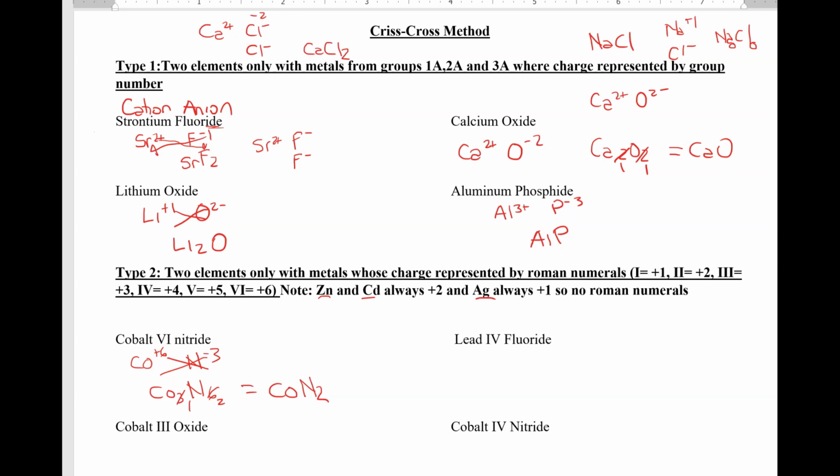So what happens if you don't write it this way? You'd be marked wrong. You can't write it this way. Whenever it can be reduced, you must reduce it. That's the only catch with the crisscross method. Otherwise, you're going to have to do this kind of thing for all the questions, which is even more of a headache.